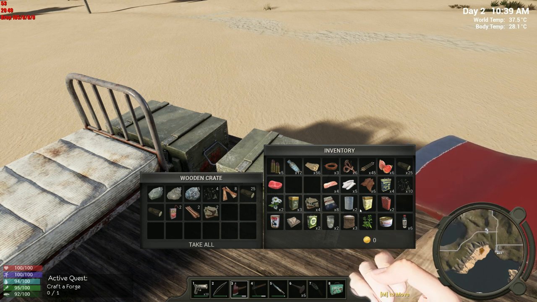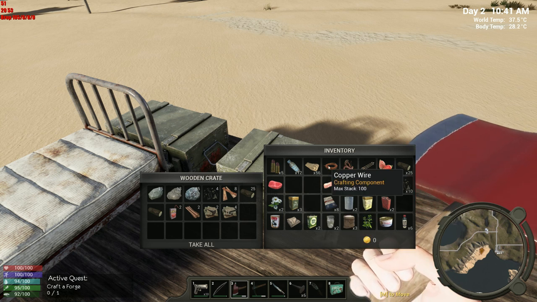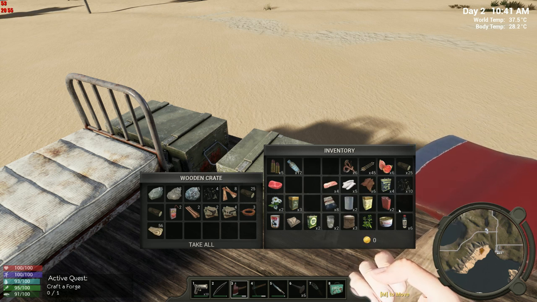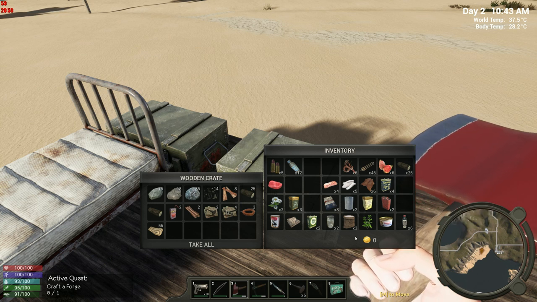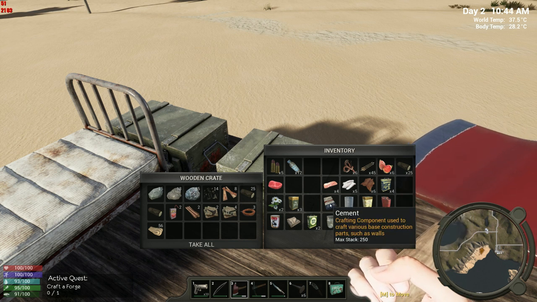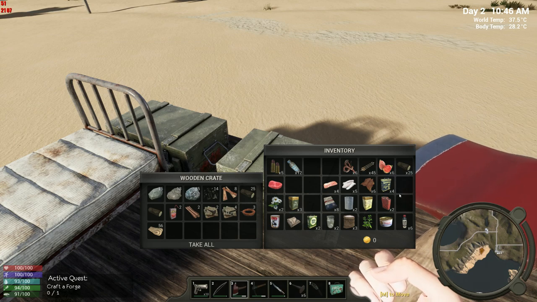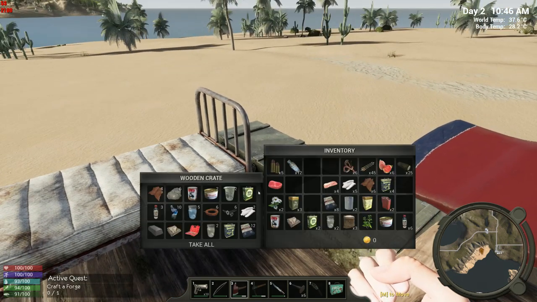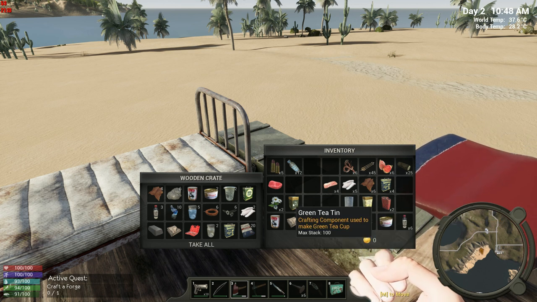What else have I got? Guess we can put these in here. And this glass, sure. I think that's all. I really hope I have more cement than that, to be honest with you. Let's have a look. There's our cement. I do. Good. We've got 20 cement. We could probably build a wall.